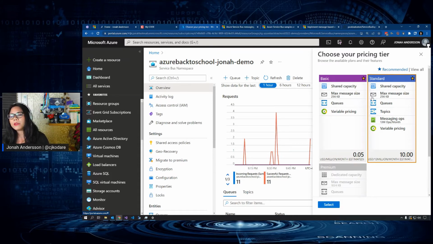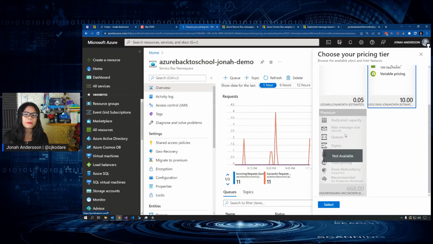A pretty obvious difference is that in basic, you only have queues as an entity, but in standard, you can create both queues and topics in one namespace. And then you also have messaging operations of 13 million messaging ops per month, and you have variable pricing as well.